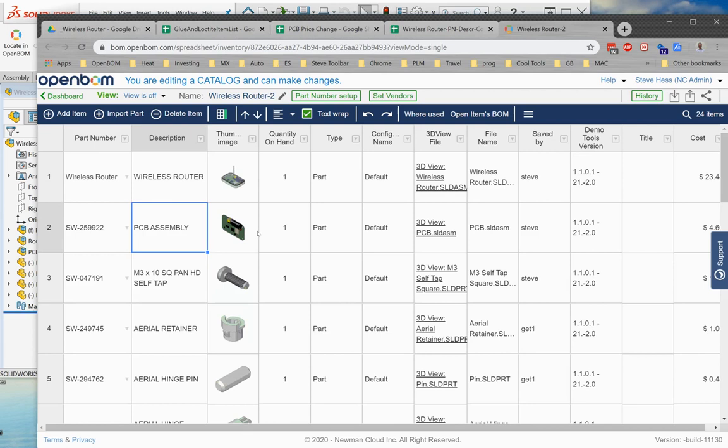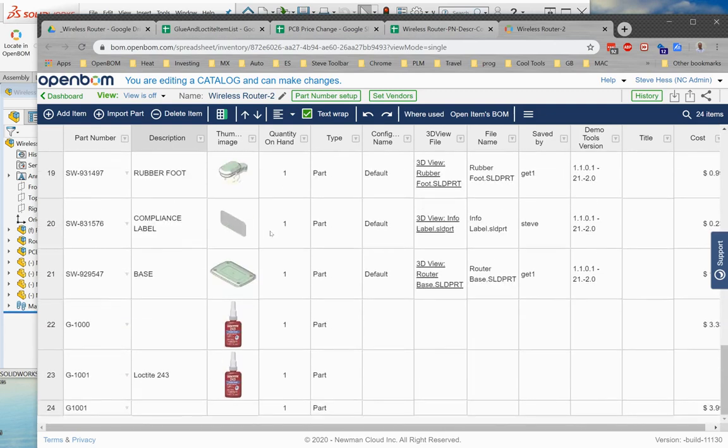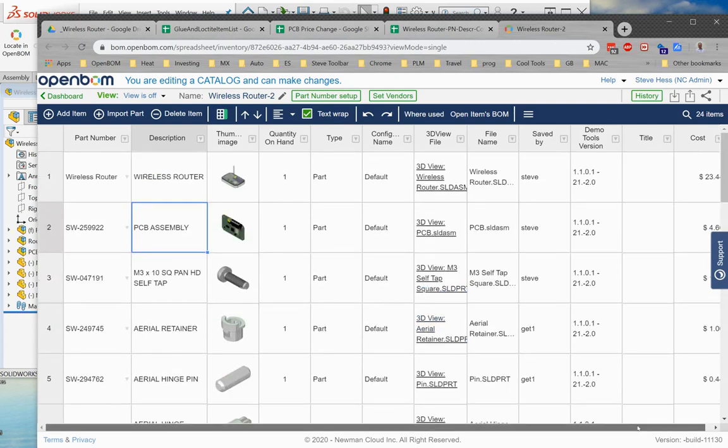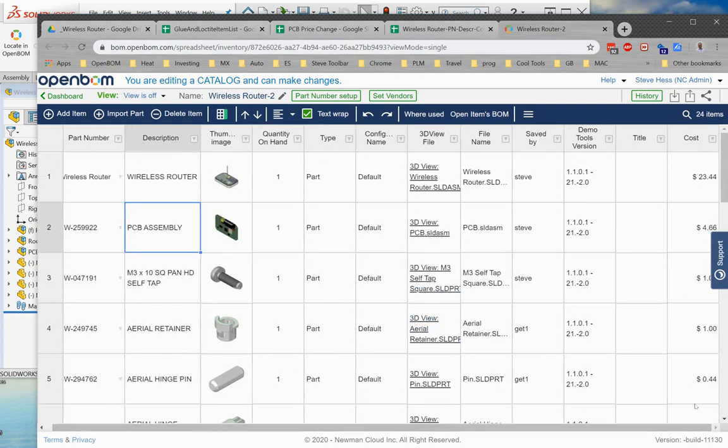So what we just did, to recap, was we created a catalog from our CAD system. We imported a spreadsheet that a colleague shared with us that had some item information. We then also imported a separate spreadsheet that a colleague shared with us that had cost information, and they are merging together. So as I continue to import from within a catalog using the import function, OpenBOM will merge if the data exists, and will add if it doesn't exist.